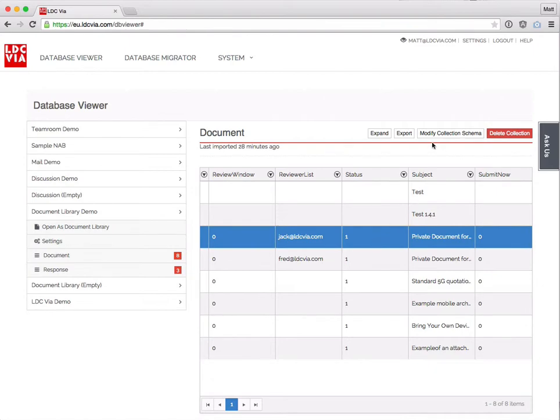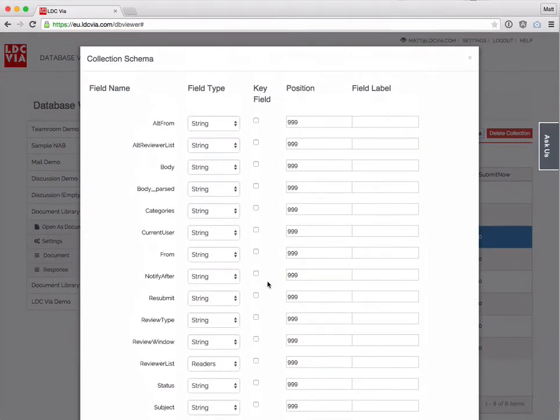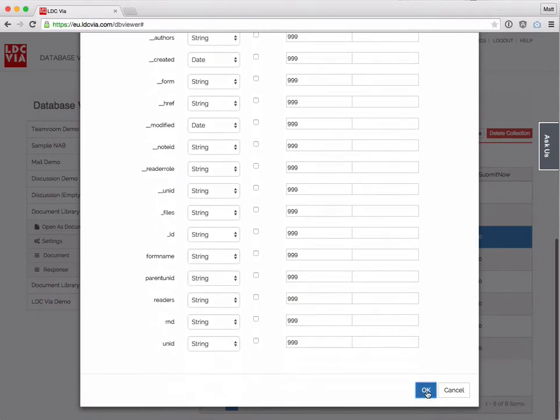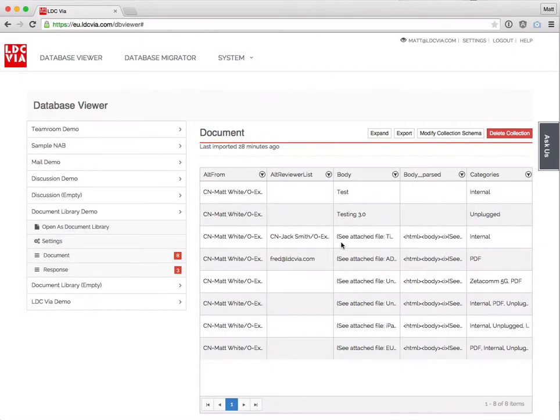So to do that, we're going to mark the reviewer list field as a readers field. So we're going to make sure it's marked as readers. And that means that whenever anyone tries to access this collection, we'll automatically apply document level security to this so that only people who are either super users or that named person is able to see that document.